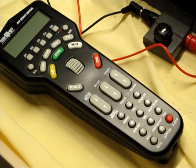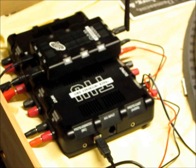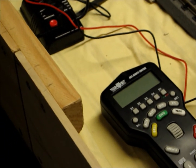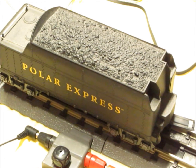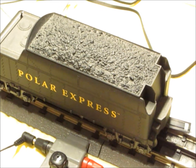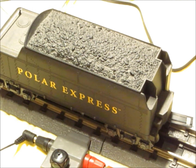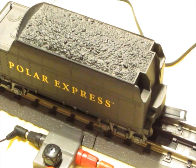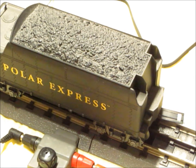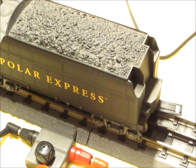Another problem I had was a bit more serious, because it all started in 2015 when I set up the MTH Digital Command System, or DCS. Normally, the Polar Express engine is intended to run conventionally with a traditional transformer, but I wanted to operate it with the DCS system, since it has the capability to run conventional engines like this. While the locomotive did run fairly well through that system, what really bothered me was that the tender's air whistle was sounding constantly every time I started running the train, and it could not stop whining for whatever reason until I cut the track power and put the train to a halt.